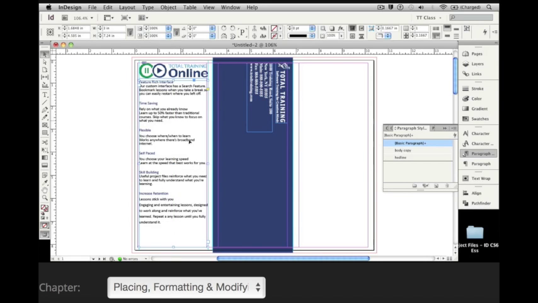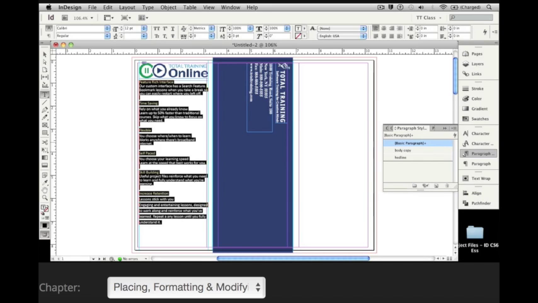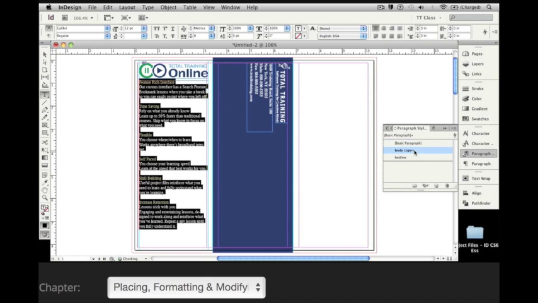Now I've got all kinds of formatting that's loaded inside of this type. And it's kind of messed up. It doesn't look exactly the way that I'd like it to look. So I'm going to fix that. Whenever you're formatting type, it generally makes the most sense to use whatever type format will be predominant in here. And most of this text is going to be body copy. So I'm going to double click to change to my text cursor and place that in. I'm going to go Command A to highlight it all. If you're on a Windows PC, Control A will do the same thing. And in this instance I'm going to make it body copy.